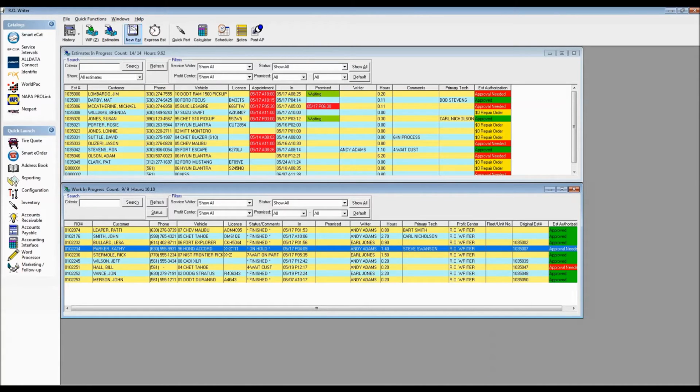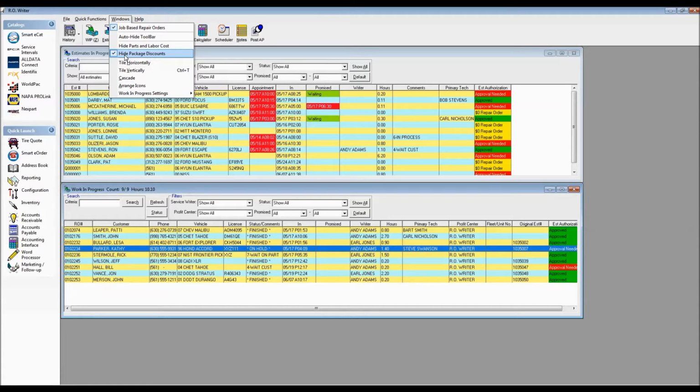We'll leave those turned on, and as we look at some of the other options here, they're also going to define what happens with our main screen. If we're hiding that toolbar simply based upon the amount of real estate that we have on our monitor, then we can have the system auto-hide the toolbar. We can hide the parts and labor cost and or hide package discounts. So if you're using package discounts, turning that on will not display those discounts anywhere but on the calculations tab as far as a package discount is concerned.